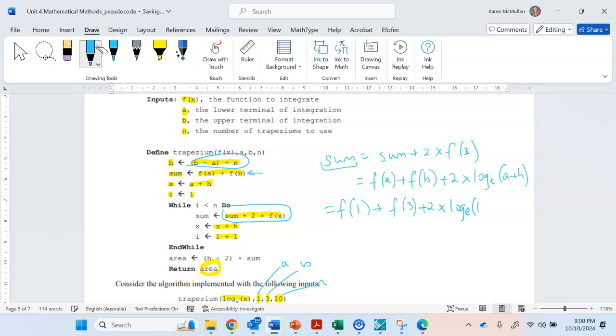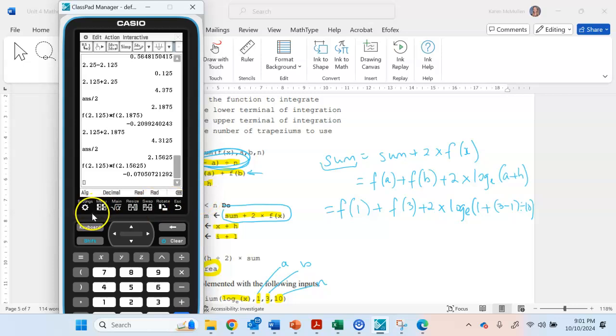B minus A, so 3 minus 1, divided by N. So N is 10. So this is what I was reading here: B minus A divided by N. So now we can put all that into our calculator, which is very, very time consuming.